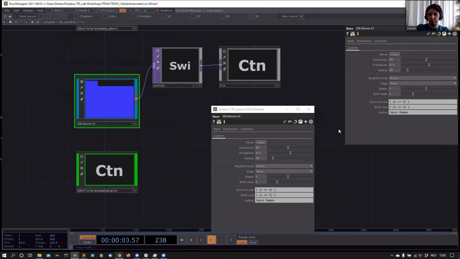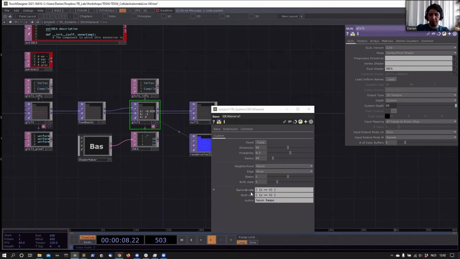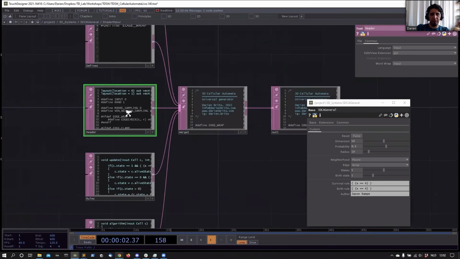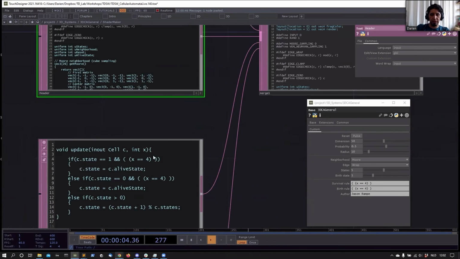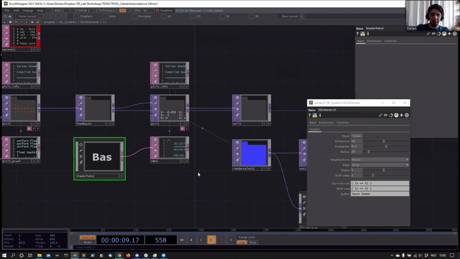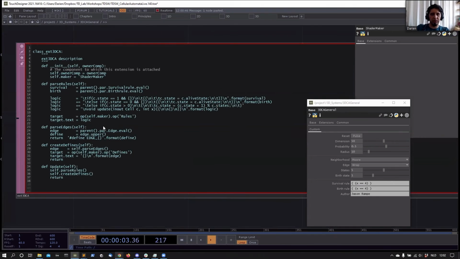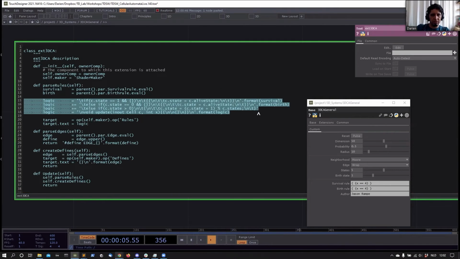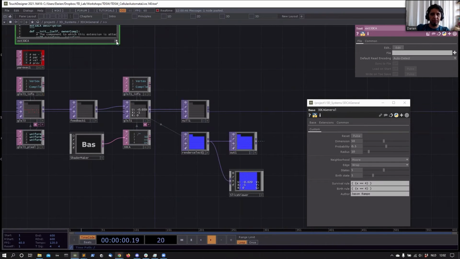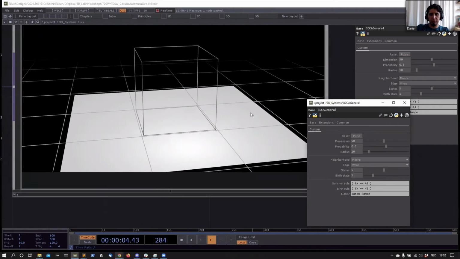I added here some parameters to create a survival rule and a birth rule, as you can see here. And I make a shader dynamically using those, creating code. Similar to what I did with the previous set, this is done with a class. You can read it to see how I did it. It's quite simple. This is just creating shader code based on those parameters. And then we can easily and dynamically control this. So we can create some rules.